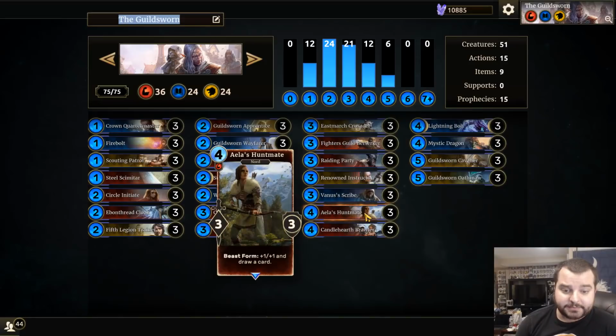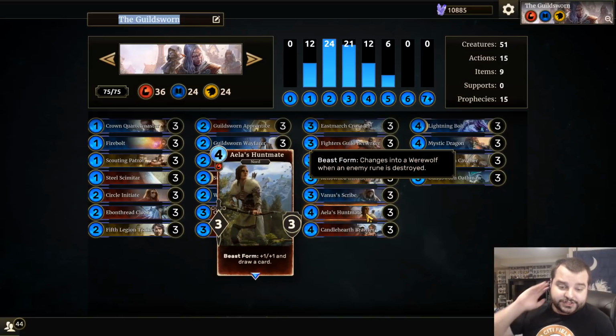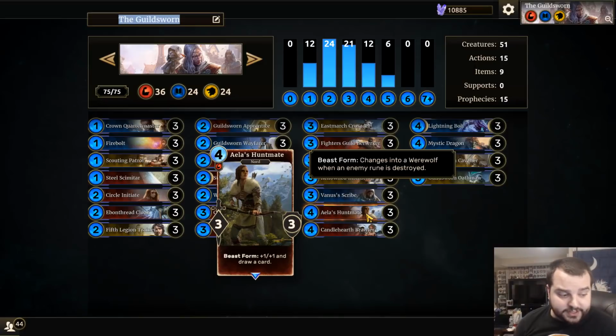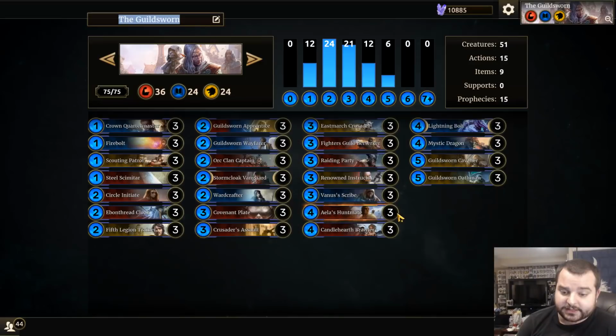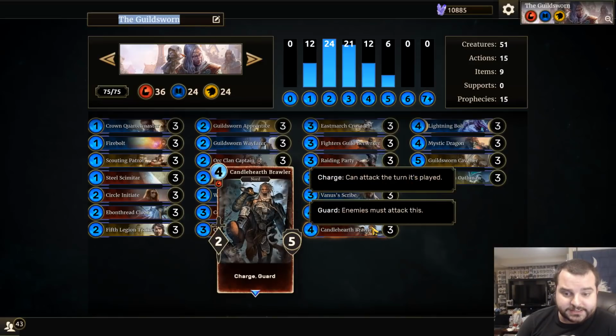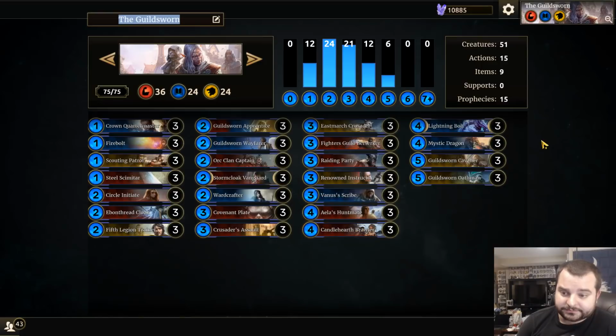Then we've got Ayla's Huntmate, a 4-cost 3/3. Potentially can turn into a 4-cost 4/4, and the draw card is just an extra, not quite reliable way, but a bonus way to draw extra cards, which I think we're liking with a deck like this. Candlehearth Brawler is another way to charge and get some instant damage. The 5 health and guard helps protect some guys behind him. Just a good card and one of the better cards that we're going to have at this rarity level.